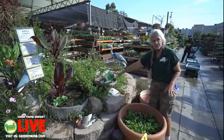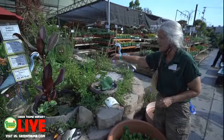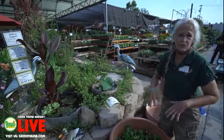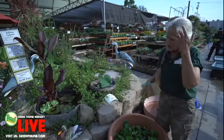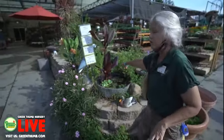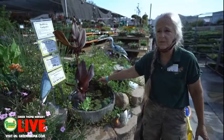These are heavy feeders, so you have to make sure you're feeding them once a month. Same with the water lilies. You've got to, because they're constantly getting rid of old stuff, putting on new, getting rid of old, putting on new. Your potted plants, your bog plants, if they're up and doing their thing, give them food once a month. Just give them some food, and that'll keep them growing.